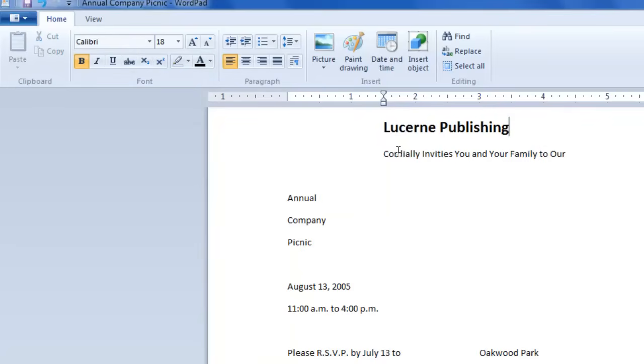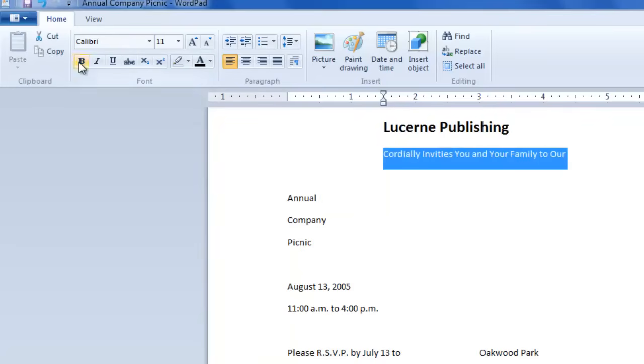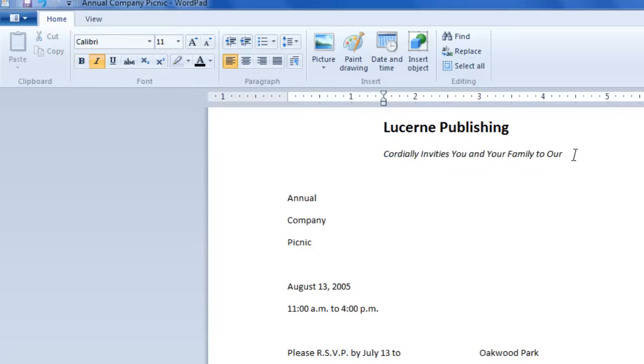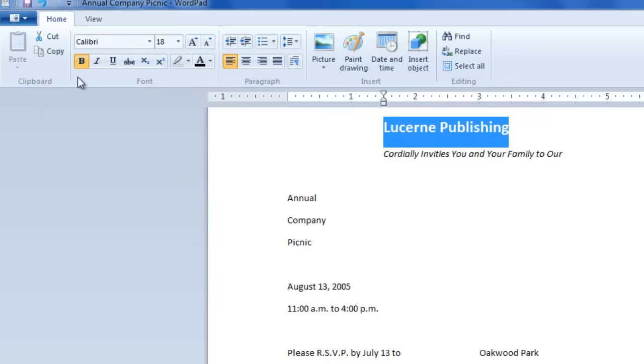For the second line, I want to make it bolder with some more style. So, I choose both bold and italic. It looks okay, but I want to remove bold from this line. So, I select the line, and click the Bold button again to remove the bold effect. You can add and remove any effect by clicking the same buttons again.